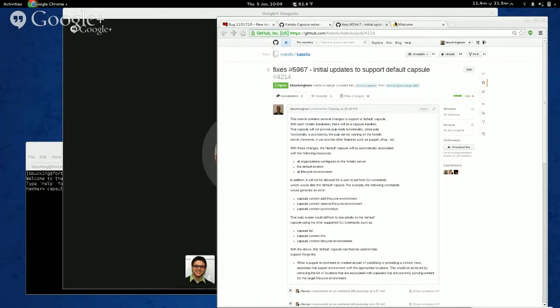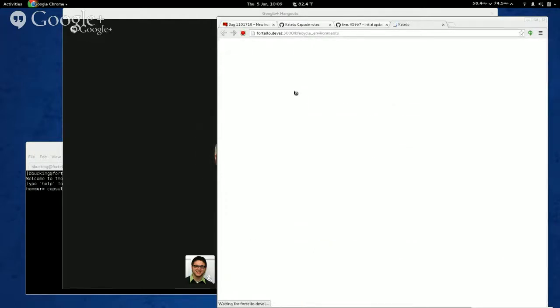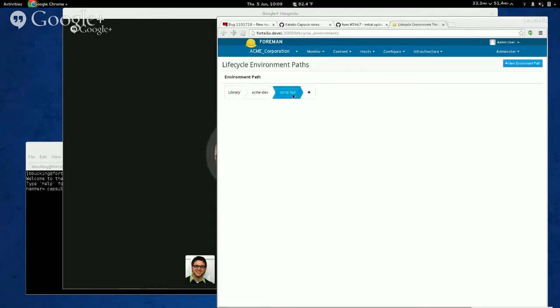So let's go ahead and jump over to my Katello install. I've seeded my install with some data. It's very bare as far as what is there. I do have a couple of organizations, Acme and ECME, and a couple of locations, Acme, ECME, and then the default location. I also have some lifecycle environments provisioned in each of those two organizations, which you'll see as an Acme dev and Acme test, and then an ECME dev and an ECME test. And hopefully my server will run a little quicker than this as we go through the demo. So you can see that there's some data seeded here.